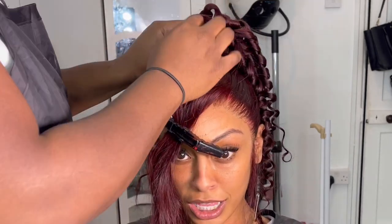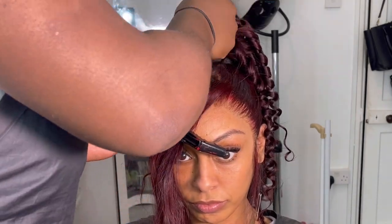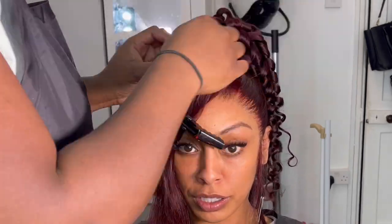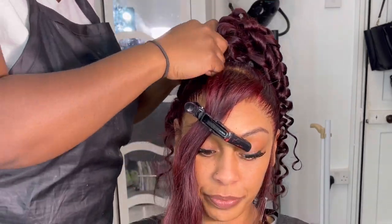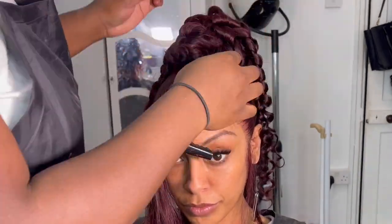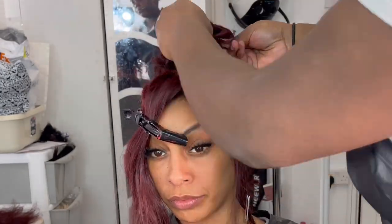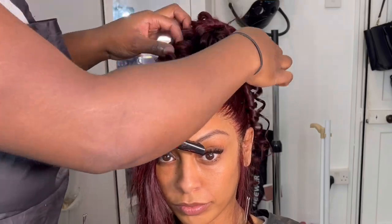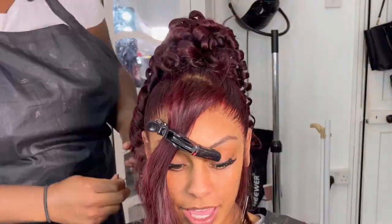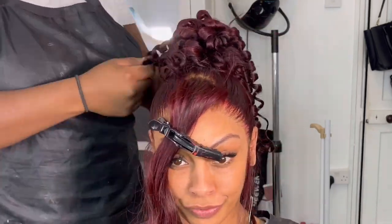So now I'm curling all the pieces of hair in her ponytail with a tight curl wand. I absolutely love the style on Rachel, especially as I start to pin it up. However, I do wish I used a bigger barrel. Initially, I wanted the curls to look like roses, but then I realized maybe I should have used a bigger wand and positioned them in the way that I wanted to, more to give that rose effect.